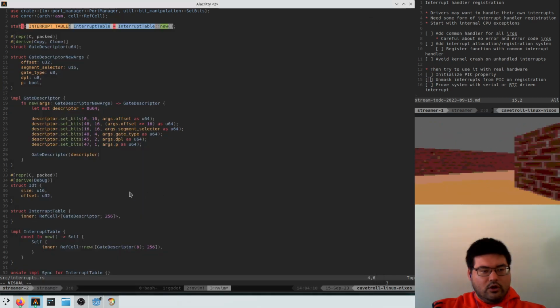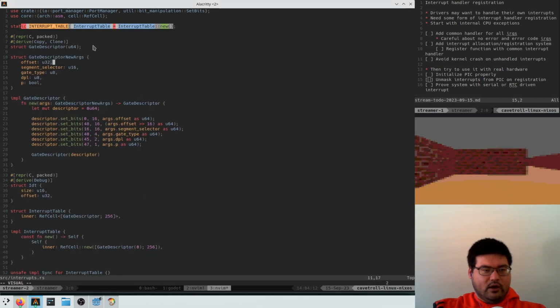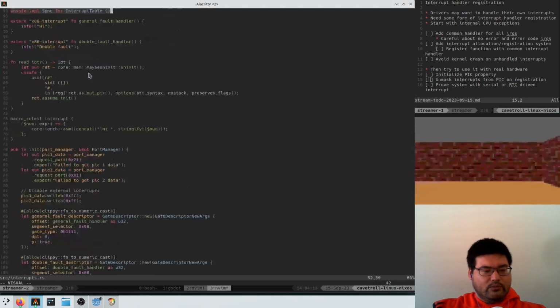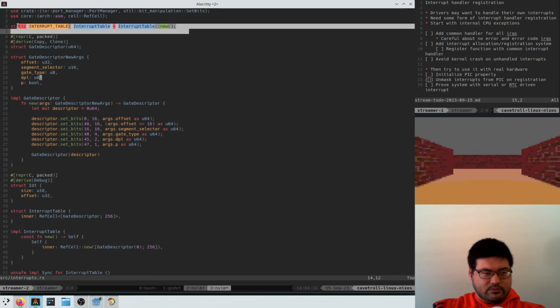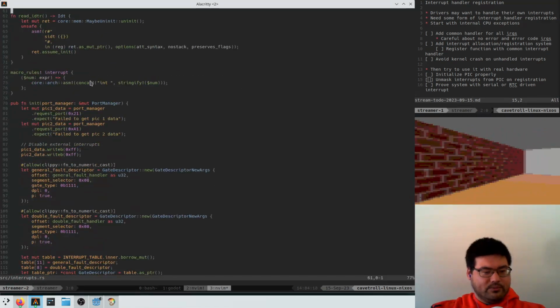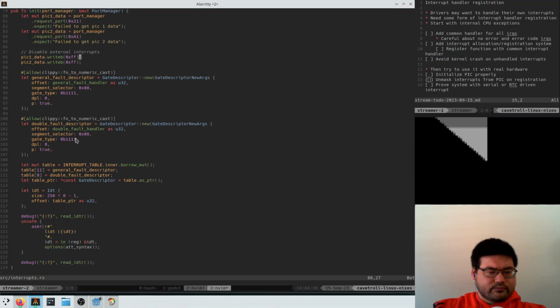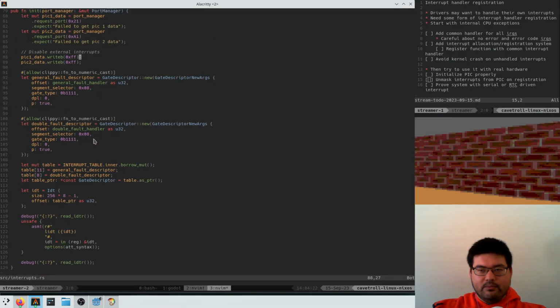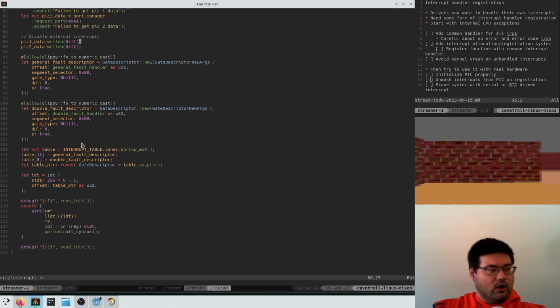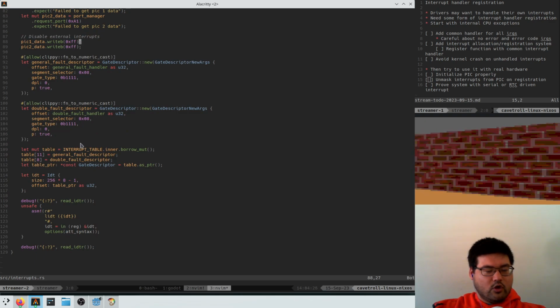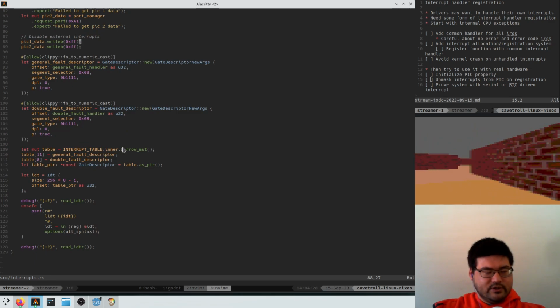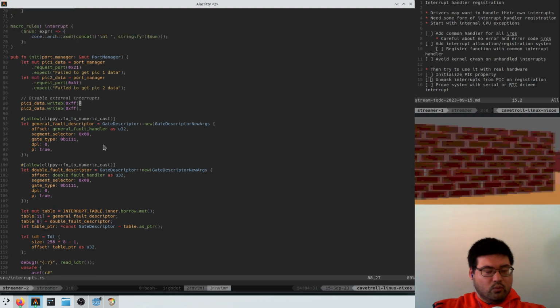The problem is that right now, the only thing that knows about this interrupt table is the interrupt setup function. It doesn't make sense for all code that runs in interrupts to be written here.